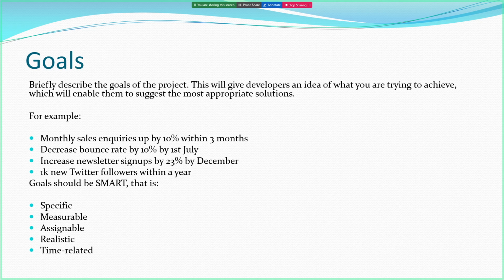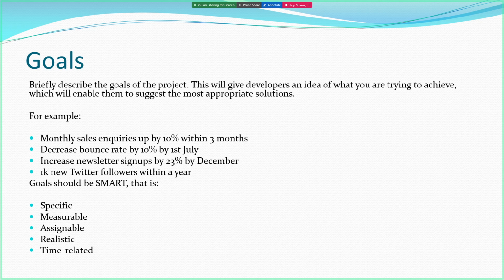So they're going to be talking about having project goals that are specific, measurable, assignable, realistic, and time-based. So that's known as SMART. So there's no point in setting a goal that you can't measure. Alright, so it's got to be clearly defined. You've got to have some way of measuring it.